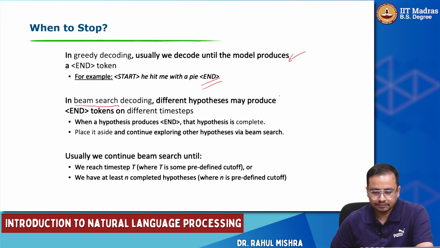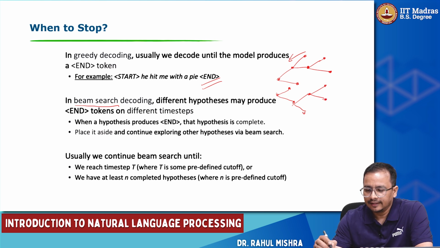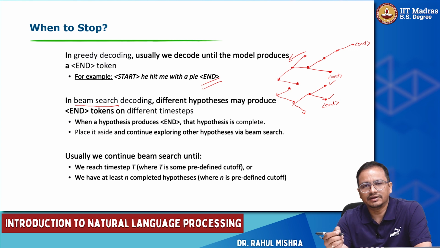in this previous diagram that we had seen, we have different paths, and let's say this was pruned, and it generated again 2, and this was pruned, it generated again 2, and this is pruned. So what I am trying to depict here is that the end token can be generated here, and the end token can also be generated here. Some of the paths might generate the end token after so many iterations, and some of the paths might generate it pretty early. So what do we do if we are having multiple end tokens?